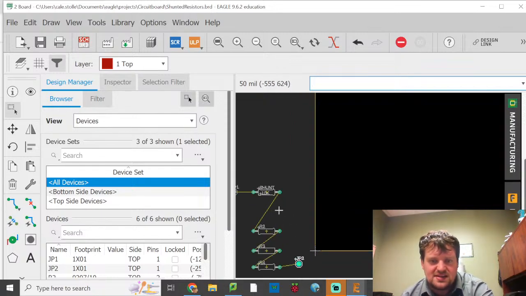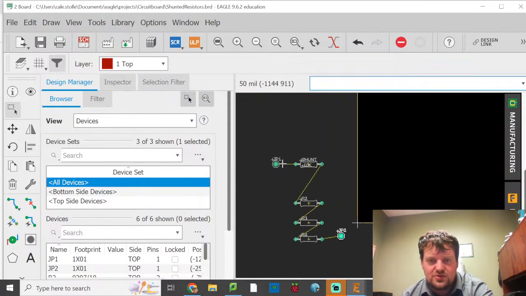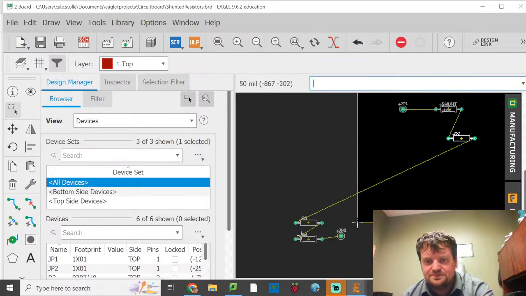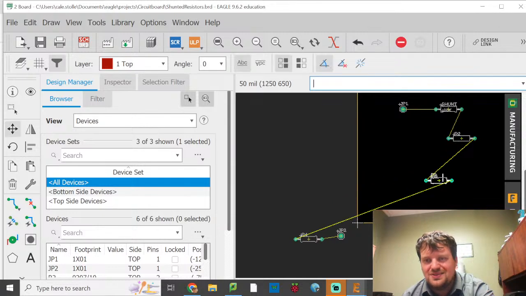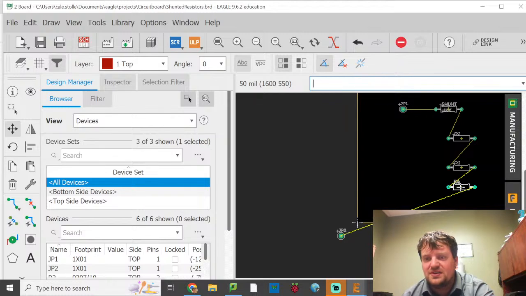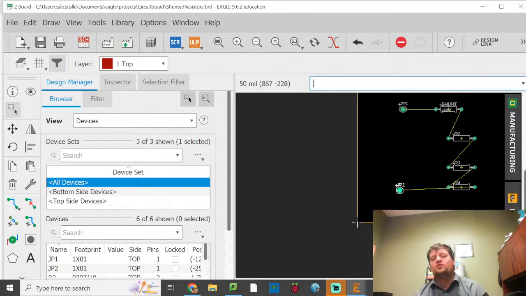So now the next step is we've got our components down here that are imported. You click on the center of them, and drag them into place. Now here, the orientation of your components is going to matter. You do not want to have components facing in weird directions. You also don't want to have them overlapping each other.